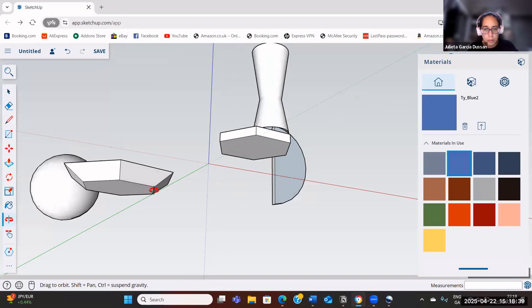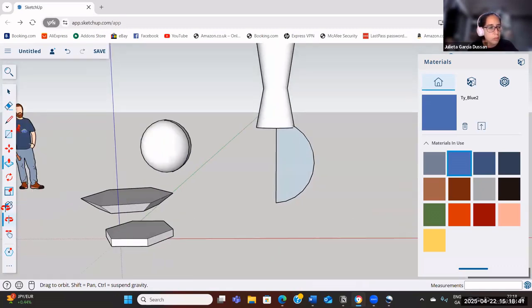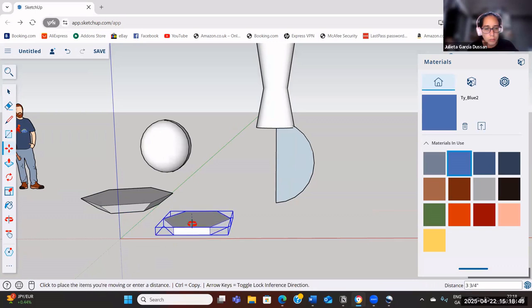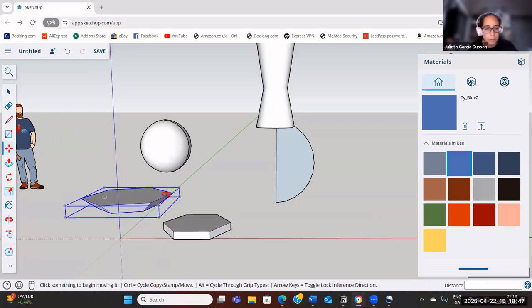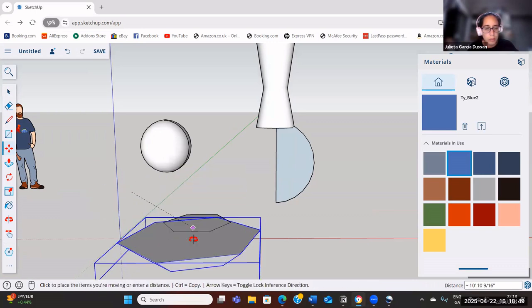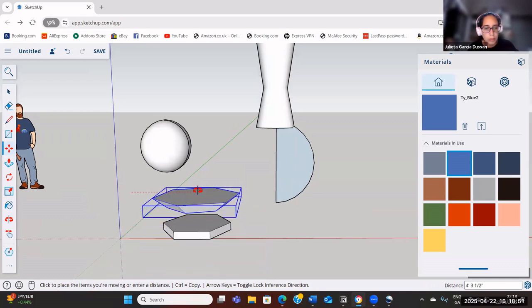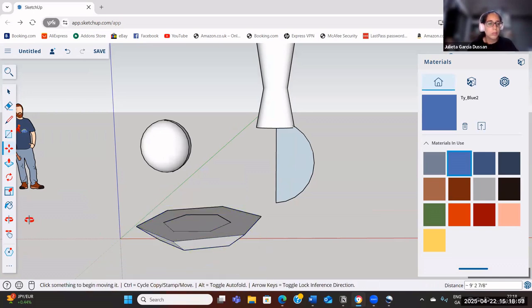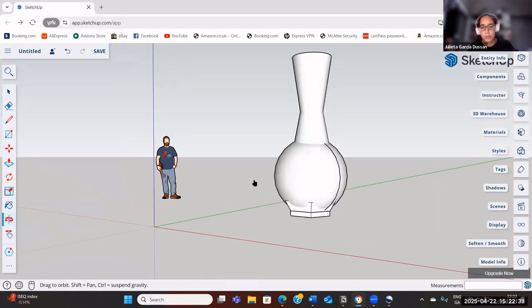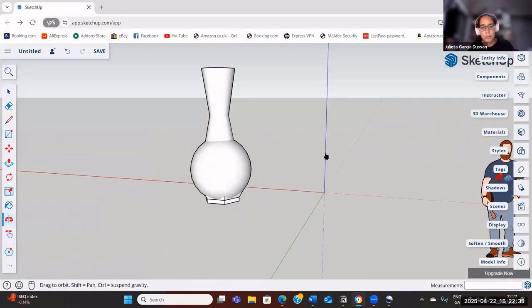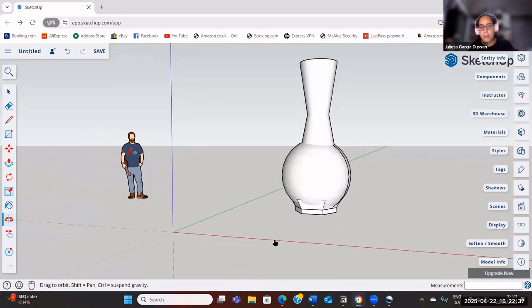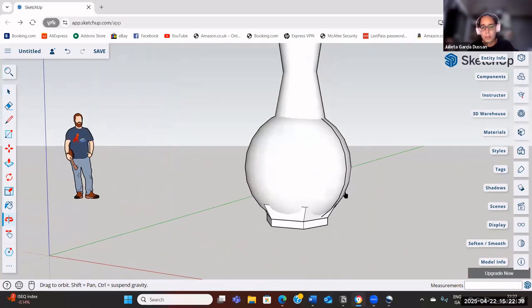We want the transition between the sphere and the base to be smooth, so for that we're going to create another hexagon and use the pull up option. With that option, we are going to select the very edge of the hexagon to pull it upwards and outwards. We have the correct shape and size. We can just place the sphere on top of the base again.